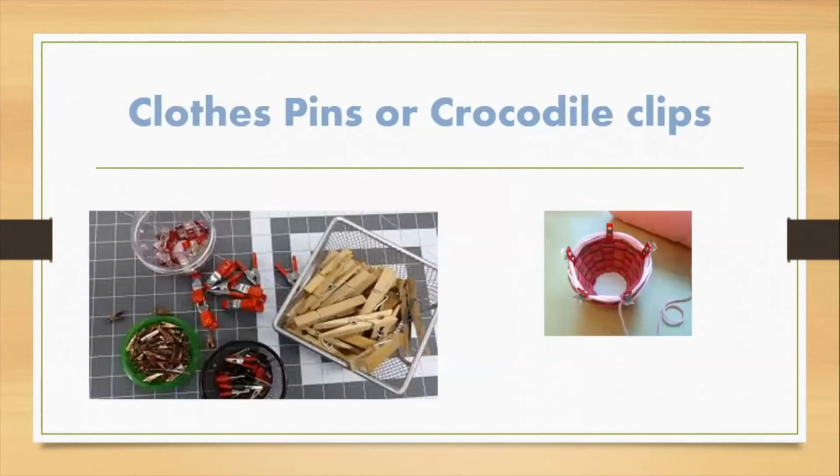Now, clothespins or crocodile clips. I put a wee picture up here to see what they would use them for. So clothes pegs, we use them to hang our clothes on the lines, but you can use them for lots of different things. I use them in arts and crafts a lot to hold things together while you're waiting for the glue to stick. And in basket making, you might be able to use a clothes peg to hold it together while you finish weaving.